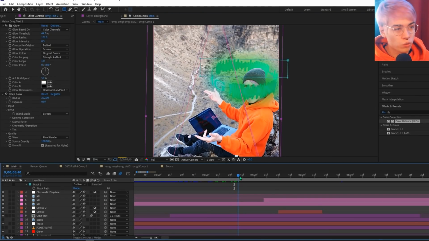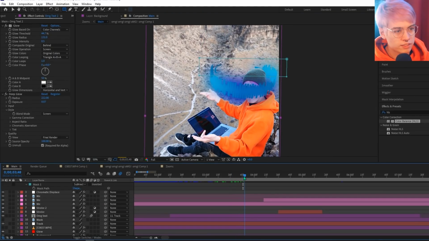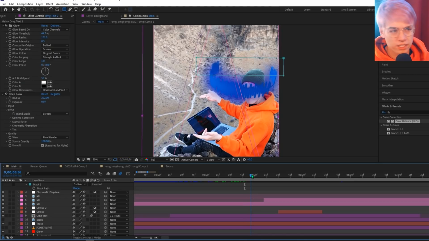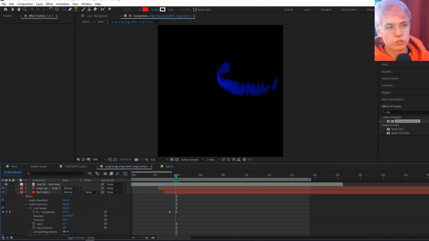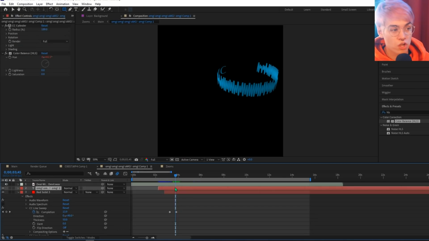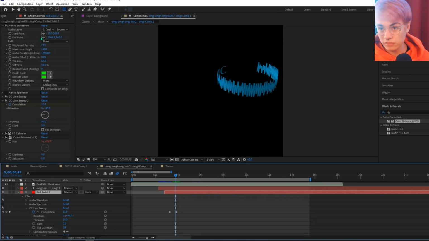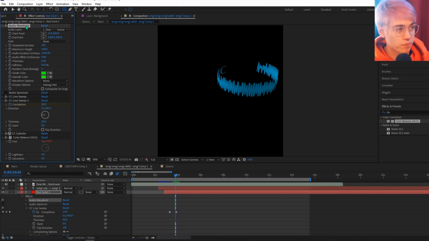After that, there's a cool little visual, see, a waveform right there. Super subtle. I was going to make it go around me a lot, but it kind of covered my face too much. It's an actual waveform that's reacting to the song. Right here, I use the audio waveform plugin. Basically what it does is it grabs the audio of your song and turns it into a waveform. And then to make it look spinning, I use something called CC Cylinder, which is also native to After Effects.